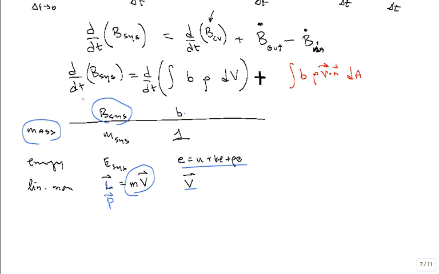And did we get the same equation? We have an integral over the control volume. We have an integral over the control surface. Probably the hardest one to think about is that one. So you have that V dot n. Then you multiply by rho to get the mass flux. Multiply by area, get the mass flow rate. And then multiply by the specific property of interest to get the flow of that property with the mass.